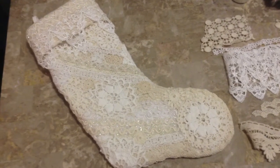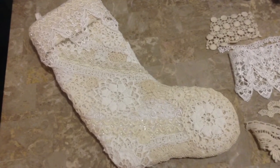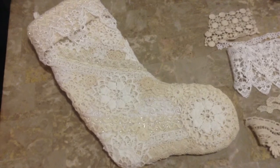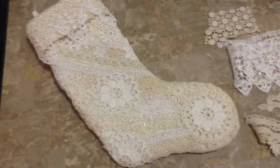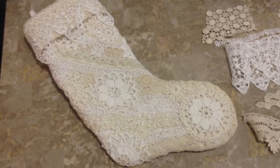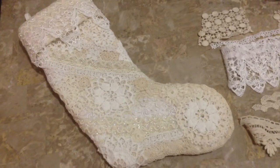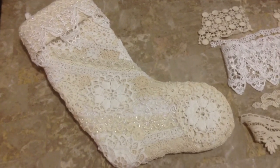Hi guys! I need to share my third guest DT project for my Paper Passion on Zibit. This is still for the month of November — like I said in my last video, I've been super busy and it's just been impossible for me to craft as much and to post my videos, but I'm trying really fast to finish everything. So this is my third project for the month of November.